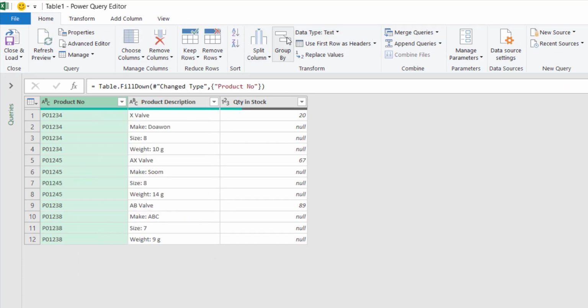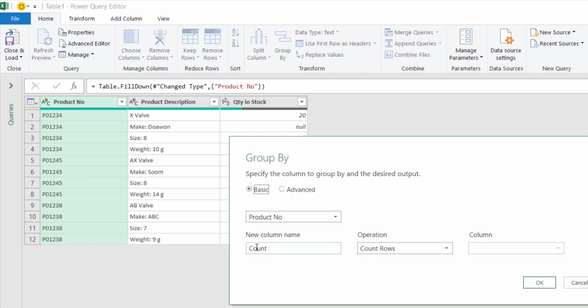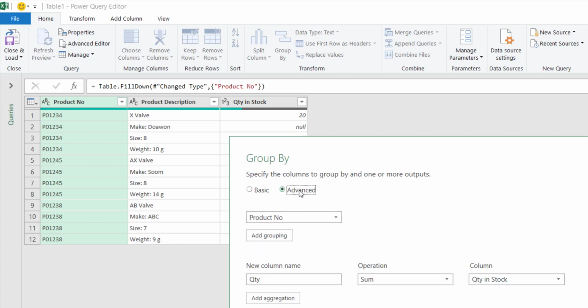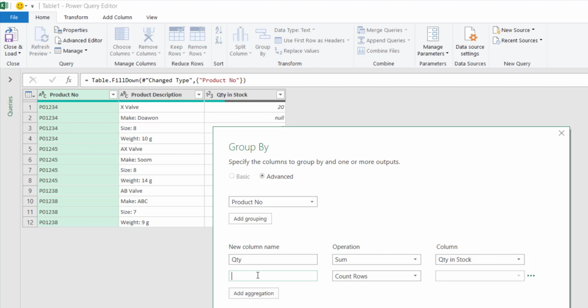Okay, next I'm going to group for every product numbers, right, I'm going to group this together and group this value. So I'm going to group by and go to group by, and here I can change to the quantity, right? So I just put a quantity, and I want to do a sum on this column, quantity column, and I'll go to advanced, and I add another aggregate, and I just call it in one line, right?